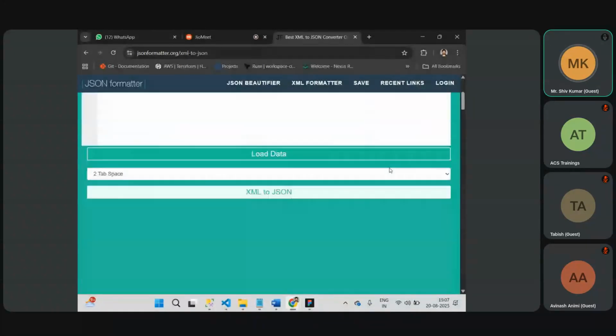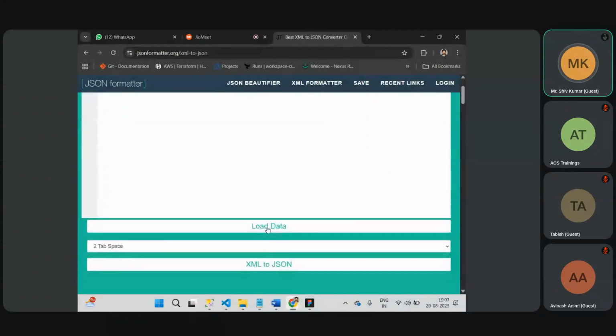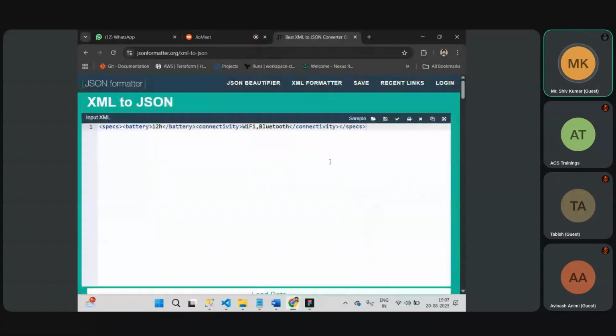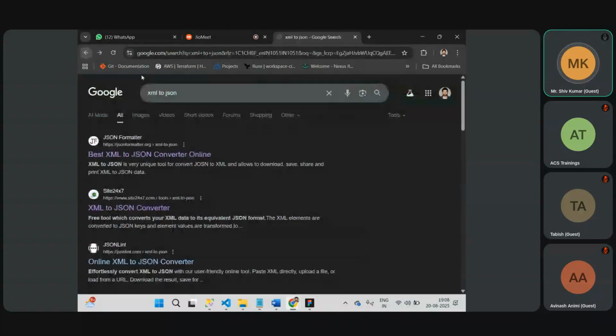Here, load data XML to JSON. Right now, because this is not happening, we'll go with the JSON link, let's say.